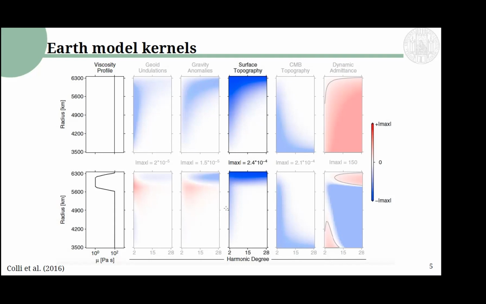Even going to a higher spherical harmonic degree, for example degree 10, which means around 1,000 kilometers, located around here, the contribution in this case is actually null, whereas in the other case we still have some contribution. So this shows us that different viscosity profiles give us a different idea of how the surface is impacted. From here, we learned that if we change it, we will see something different.